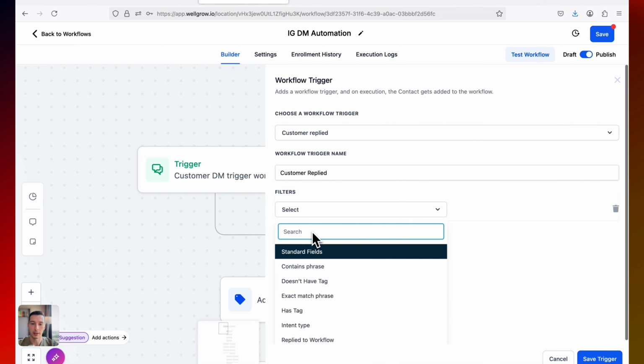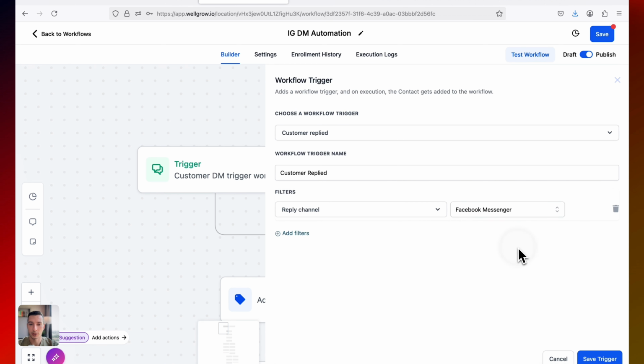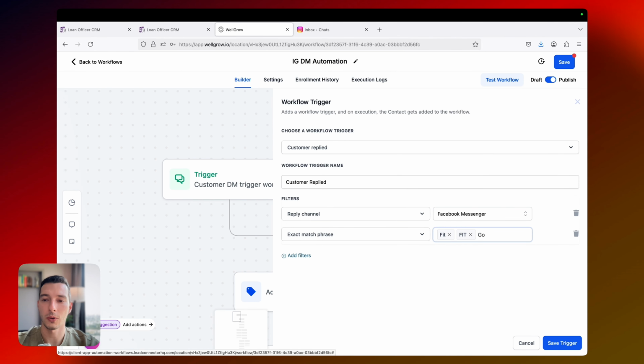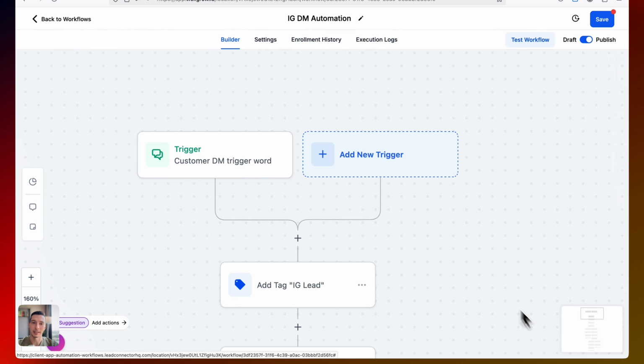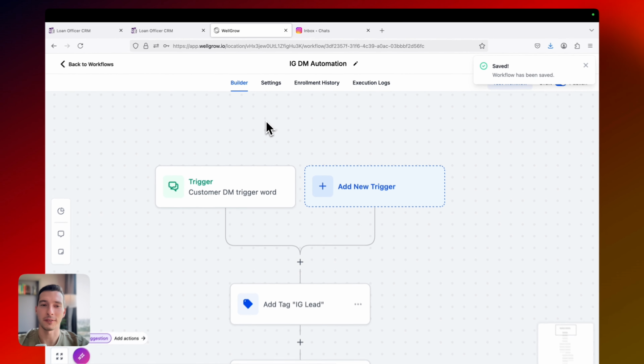You would choose the channel, so reply channel. You would select Facebook Messenger, and then you would select exact match phrase, and you would put fit, go, motivation, and the campaign would trigger just like the one in Instagram. And for the comment section, it's the very same thing.